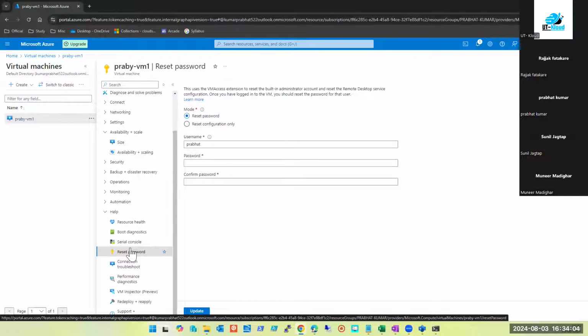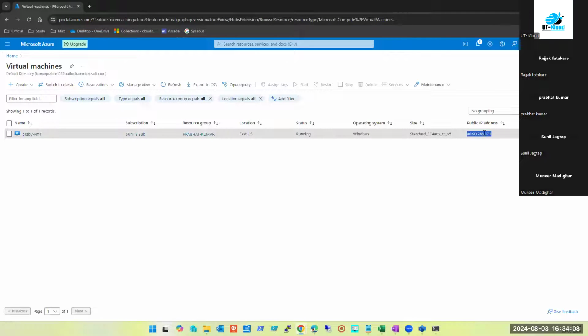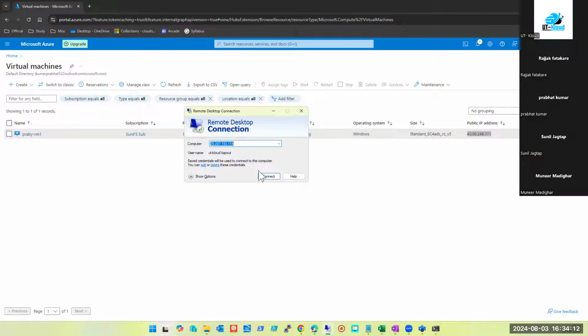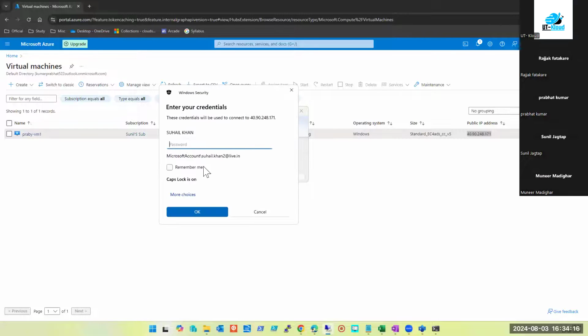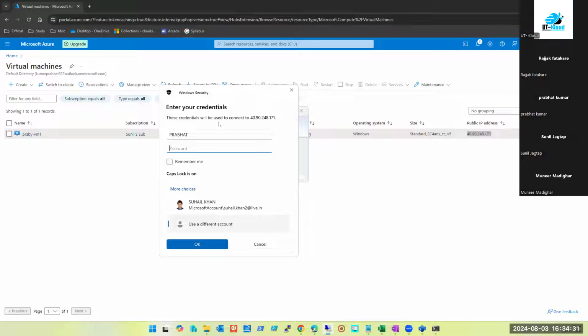User की तो उसको username ही नहीं पता है ना. Let's say I'm taking this one. ठीक है. When you say RDP, fine, I am going to take RDP. Very first thing RDP will ask is username and password. I don't know the username. What can I do? How about if I ask Prabhat to log in and then give me the username?